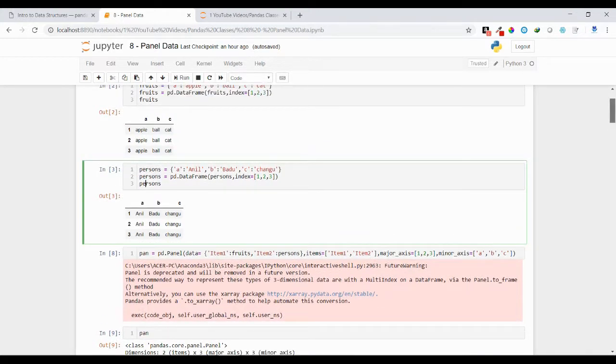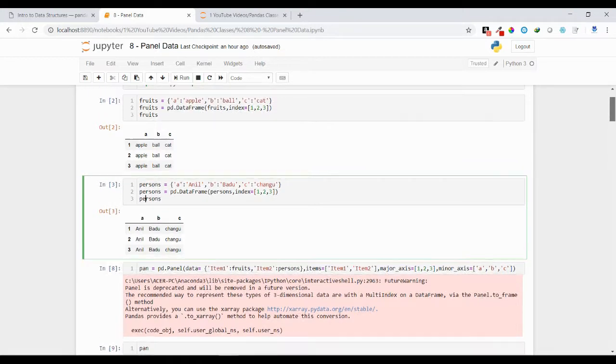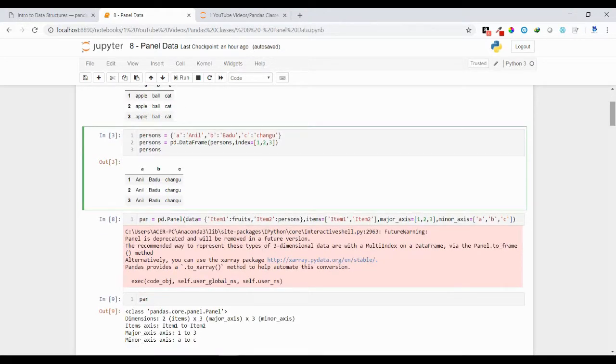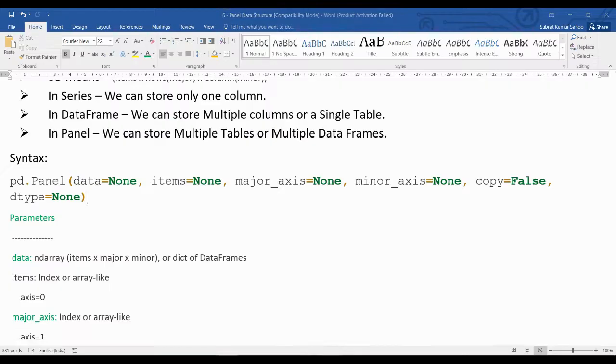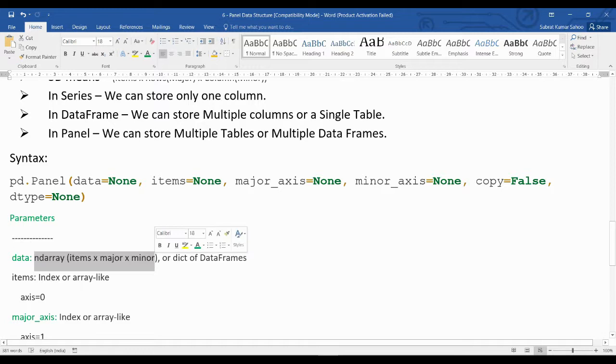If I want to store these two data frames inside a single variable, then I can call my panel method. Inside that you can pass data equal to fruits and persons. Here item 1 and item 2 are the keys. As we have seen, data can take an n-dimensional array or a dictionary of data frames only.